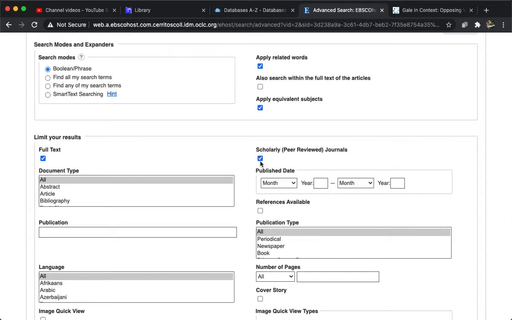But I'm just going to cast a wide net for the sake of this example, so I'm not going to click on that. But something that you want to pay attention to is the publication date. Generally speaking, you want to try to find things that are as recent as possible, especially if it's a very current issue that you're researching. But within the last 5 years or so is a good date range. But for the topic, the example I'm going to use is very specific, very current. So I'm just going to search within 2020 and 2019.